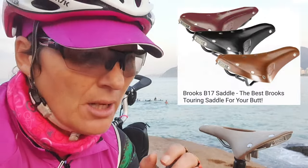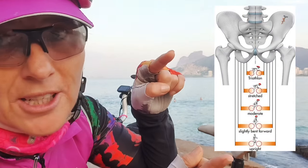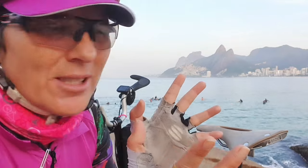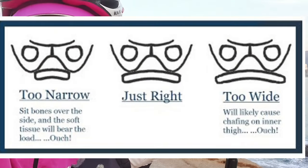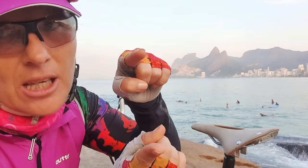Yes, we have different bodies. We're all different. Some people have wider sit bones, some people have narrow sit bones. What's a sit bone? They call them ischia, but basically they are the bones that you sit on. Those bones support your whole body when you sit. So if you don't have the base for them to sit on, you use your soft tissue and it hurts. So before you find a saddle for you, discover how wide your sit bones are.